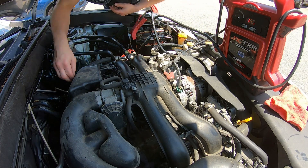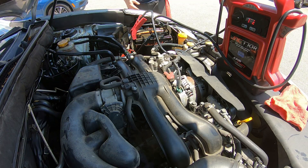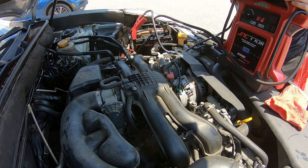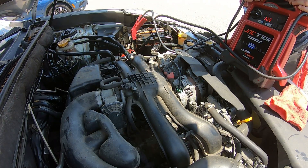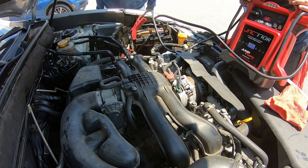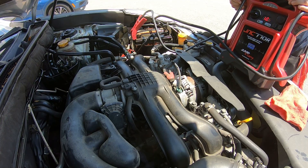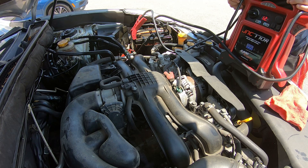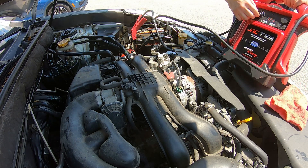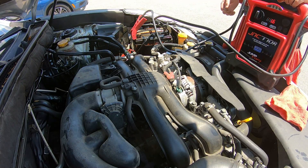I wish I had something heavy to smack it with. Either that or the engine's seized. I think the engine might be seized, honestly. Hit the key again? I was gonna say, spin it over one more time — try to? I wanna watch the voltage for a second. See what it goes down to — it's probably drawing a ton of amps trying to move this thing. Engine bump just a little bit. I'm gonna go get a 22 and try and turn this thing. I think it's locked.